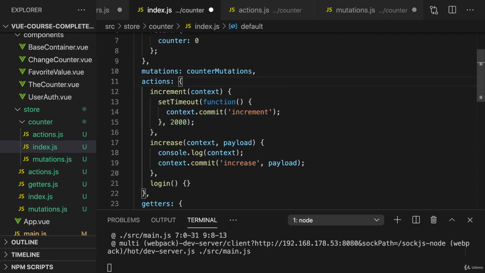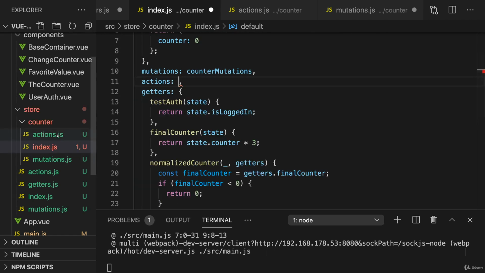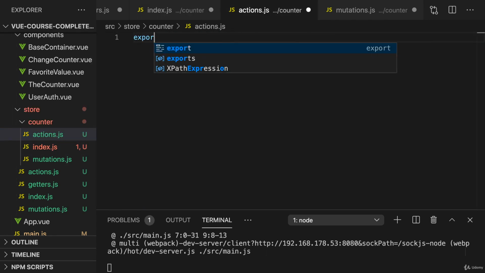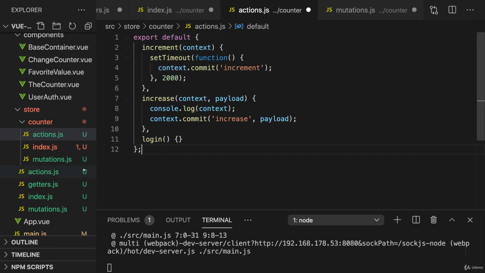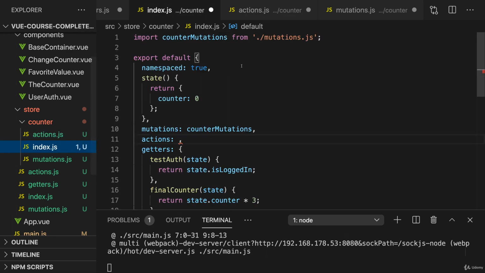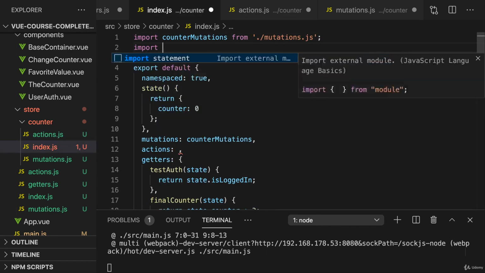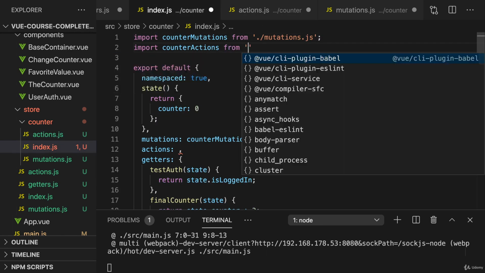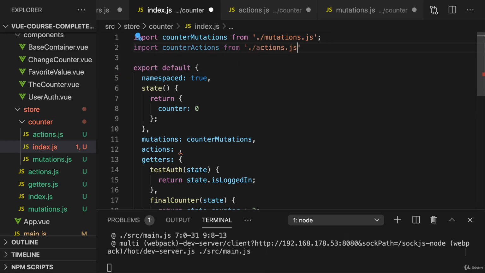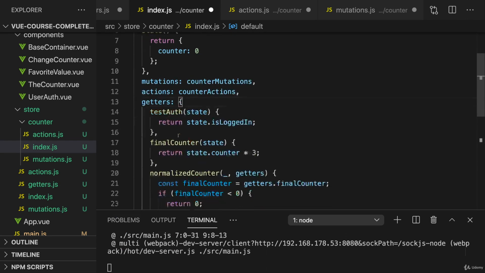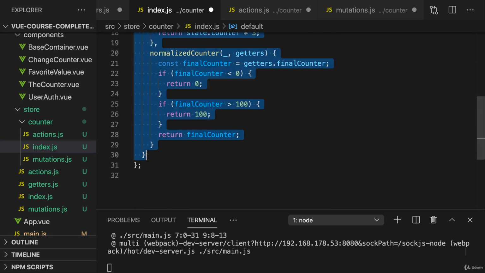Same thing for actions. Grab the object, go to actions.js, export them here as a default, like this, and in index.js, import them. Import counter actions from actions.js and assign them here to actions. And last but not least, we can do the same thing here for getters.